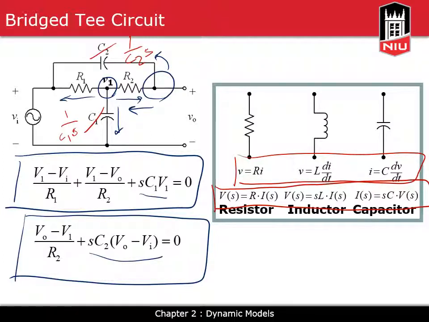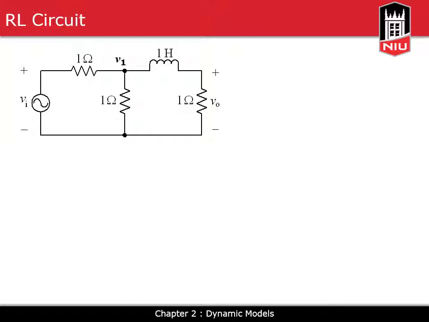That first equation that we get over here has VI, has VO, but also has an additional variable V1. We have to get rid of that. So we have to write another equation, like a second KCL, and then find V1 from the second equation, substitute that into the first equation to eliminate that. So we go to the next slide.